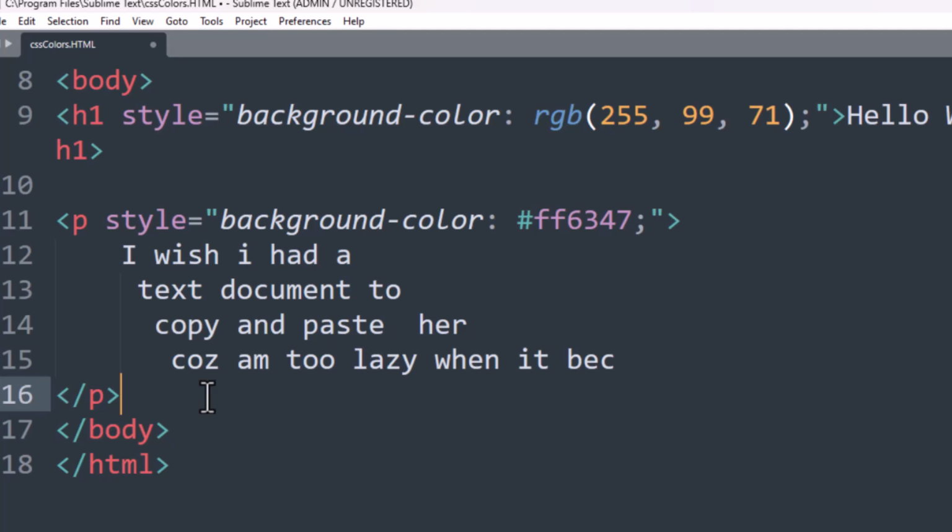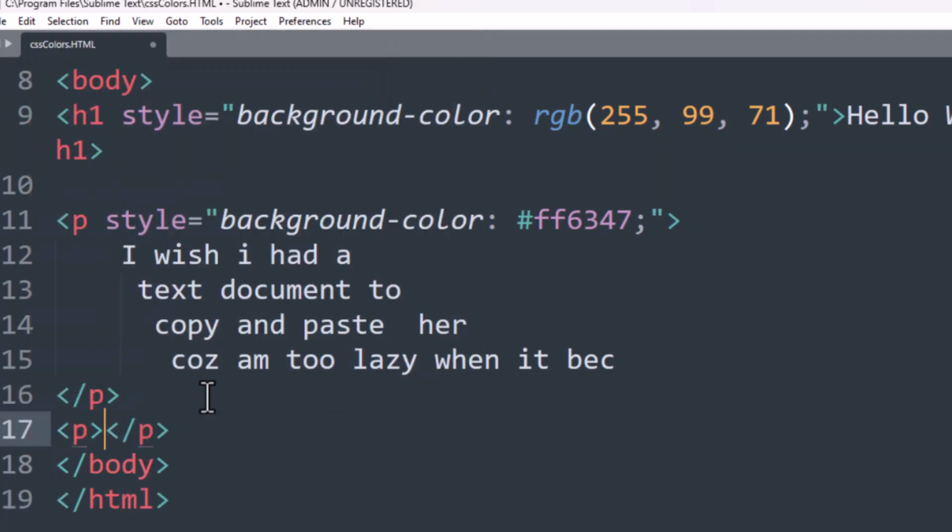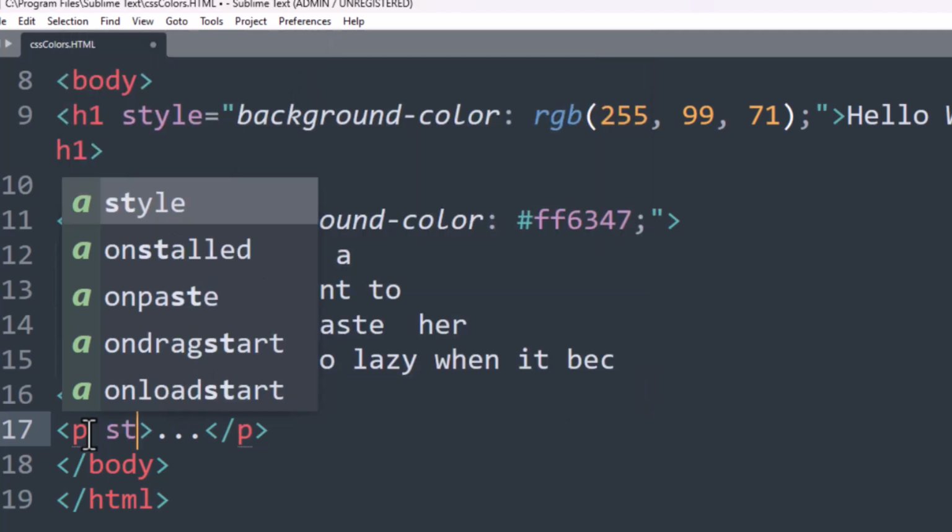And again, let me just copy this. Let me just have a different paragraph here. P, and then this paragraph should have something like, I don't have to put anything more special in here. I can have dots. Then I have my style.